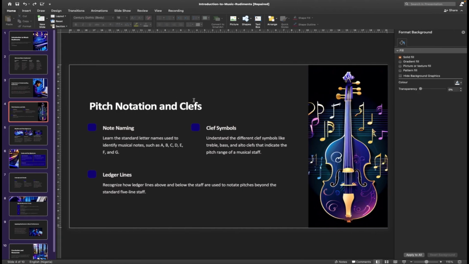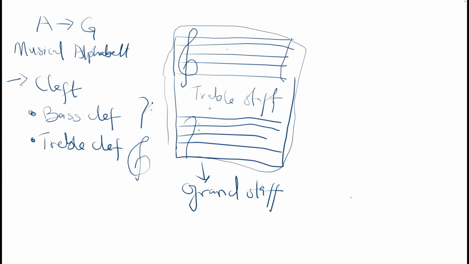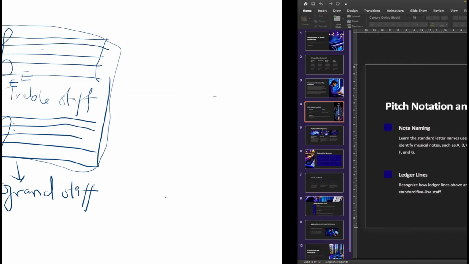Another thing that we need to know is what we refer to as the ledger line. A ledger line is just the additional line that we add whenever the staff cannot occupy our note. For example, let me just give us this. This line here is E, but I want the lower C here. Definitely I have to add another ledger line over here, which will make this one C. I will explain why it's C later on. So that is what we need to know about the ledger line.